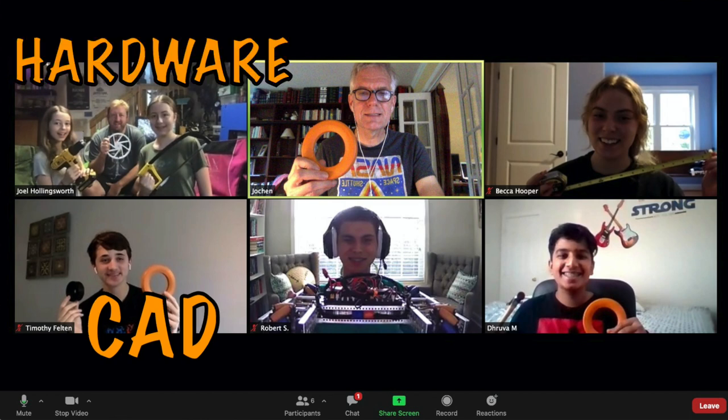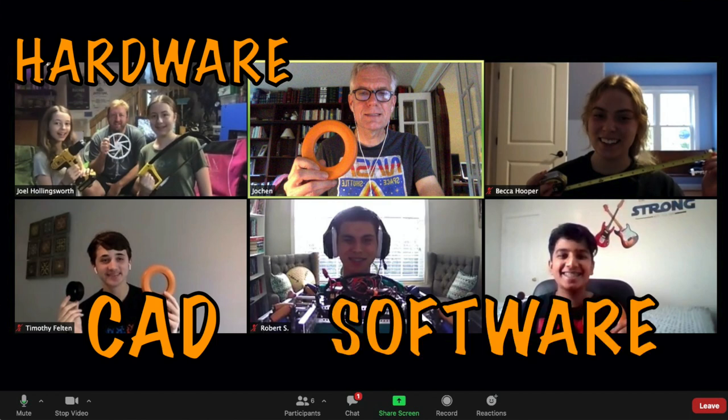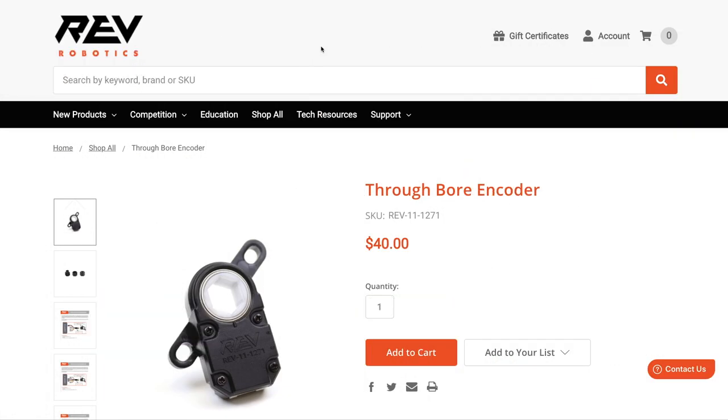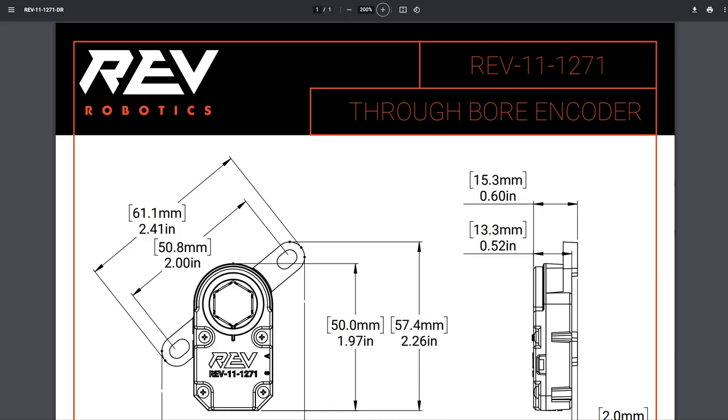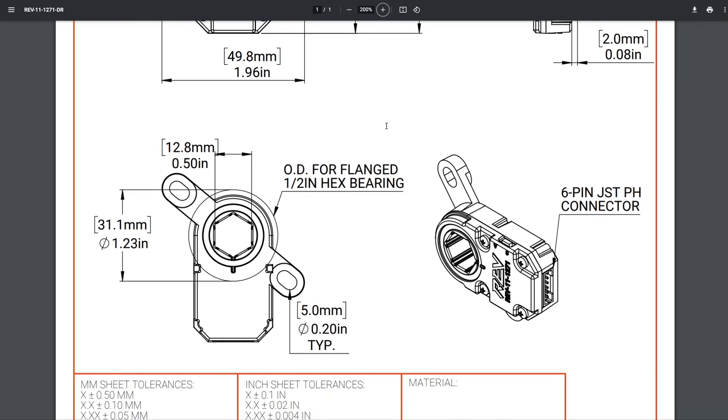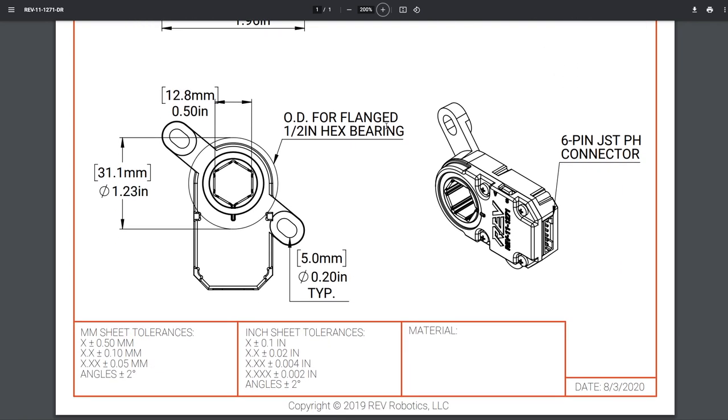In social isolation, the team was split up in 4. Timothy became the master in CAD using OnShape. Safi and Pippa would build the whole thing. Reese and Druva had to write the software, and Becca collected everything for our engineering notebook. We picked the REV through-bore encoder because of its insane accuracy and easy integration with the REV controller.